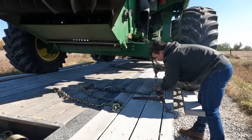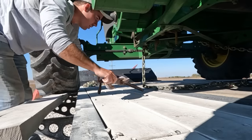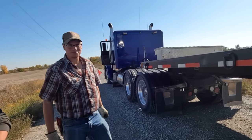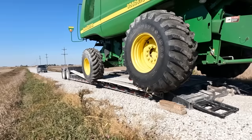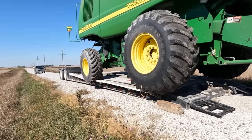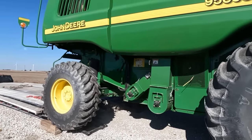How are the cones? Cones were good. No problems whatsoever. Power lines and bridges, you cleared perfectly. Yeah, plenty of clearance, and no problems at all. You're good. We're good.